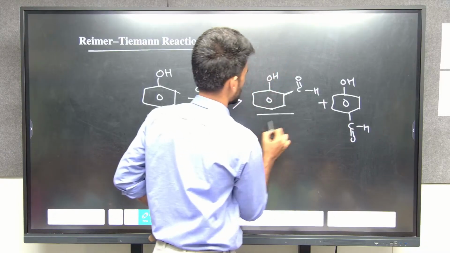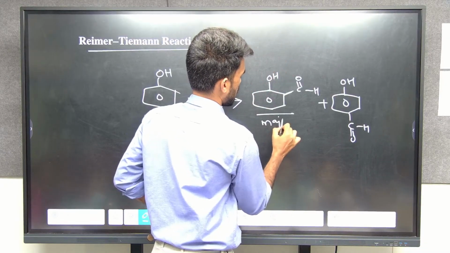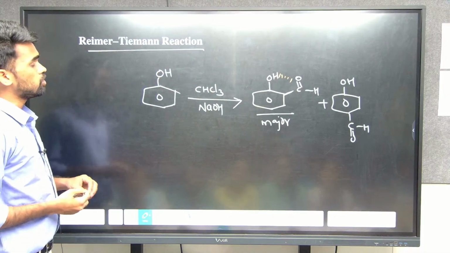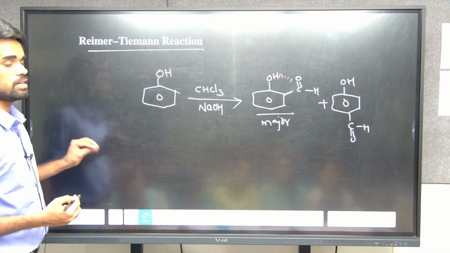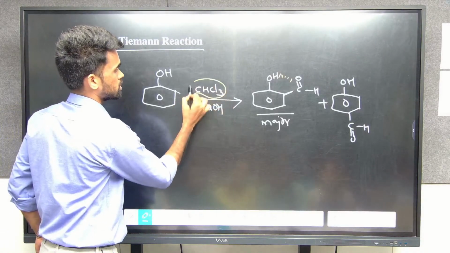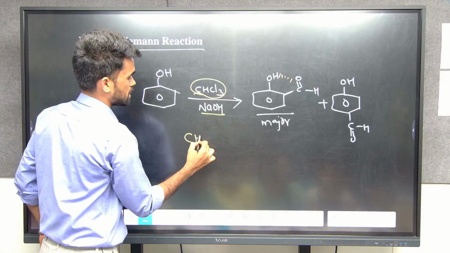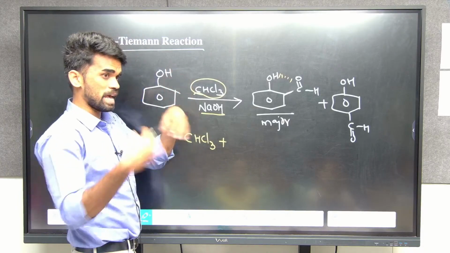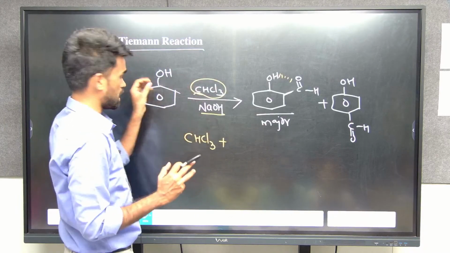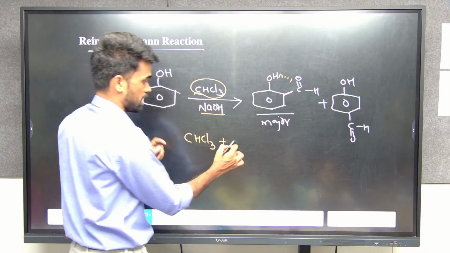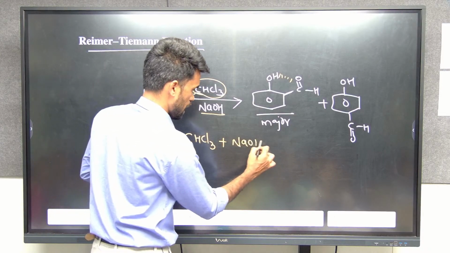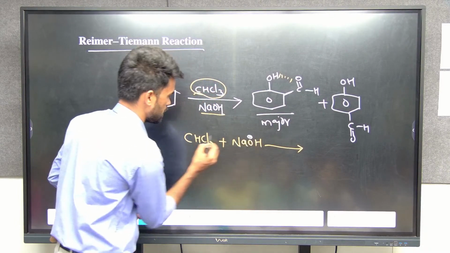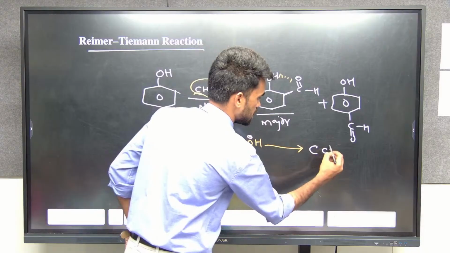So this is major. Again what is the factor? Hydrogen bond. Done? Okay. Now what is actually happening here? This chloroform is there, and this NaOH, they will generate an electrophile first. Previously CO2 was directly the electrophile and reacted directly, but here chloroform first reacts with NaOH and undergoes alpha elimination. It means this base takes this proton and forms CCl3 minus.